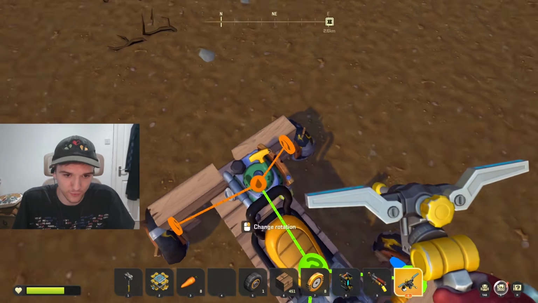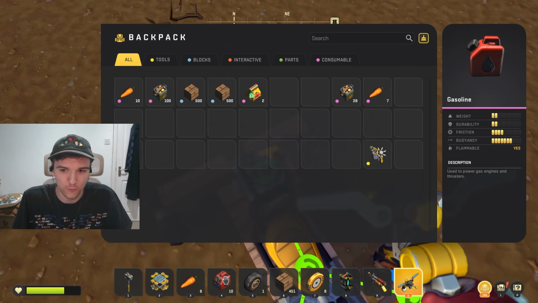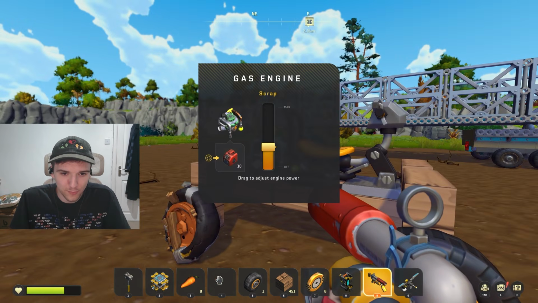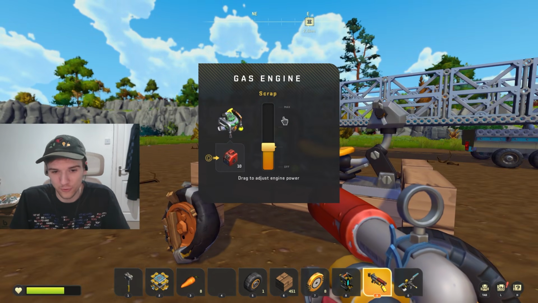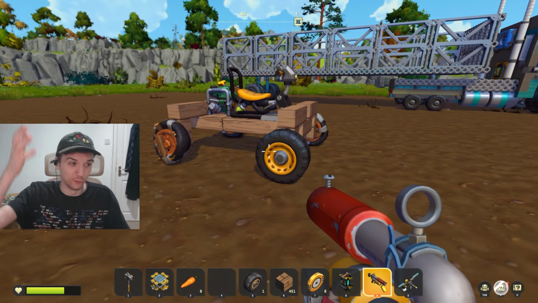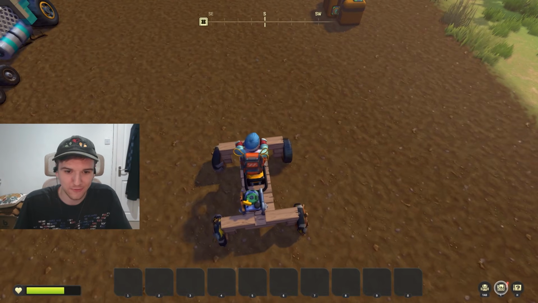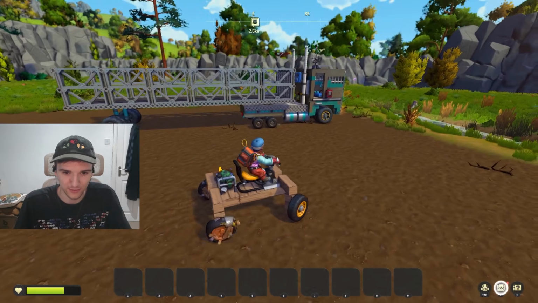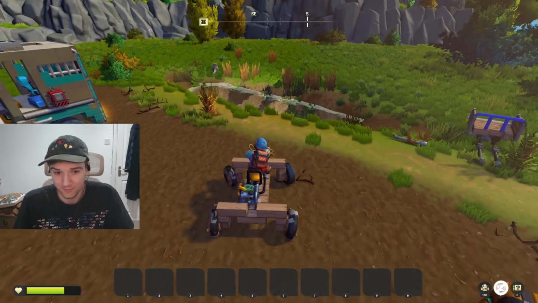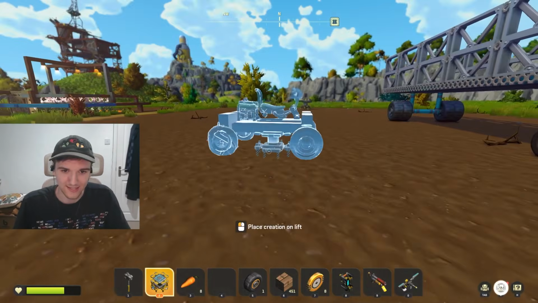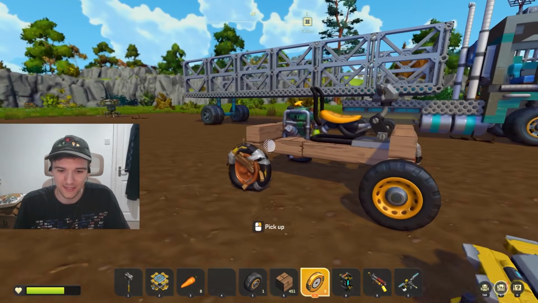It says that we're out of fuel, which is a good shout. Grab your gas. But yeah, once you got your gas, put it in there. The scrap engine doesn't have a lot of power, but if you're literally building a car that looks like this, you can leave it on the first setting. But then you can get in, make sure the steering's right, and you can go. It's a crappy car, but it's a car nonetheless. So yeah, that is how you build a car in Scrap Mechanic Chapter 2.